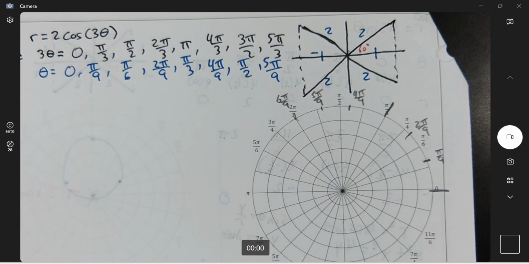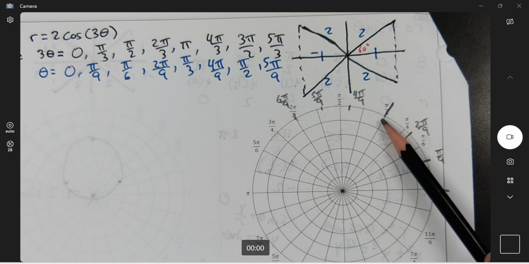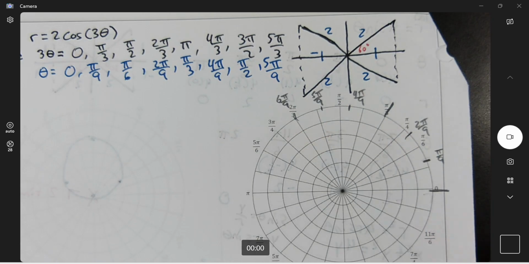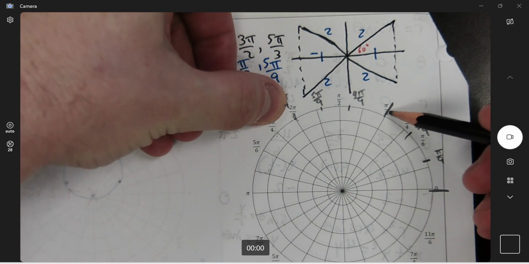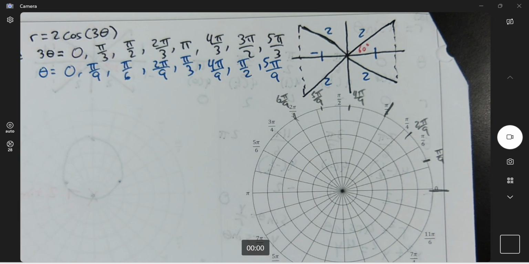You're making a face. You okay with that? Yes, I know they're really small. I'm sorry. Basically what I did was I went with known things. I know that pi over 3 is 3 pi over 9, and I know that 2 pi over 3 is 6 pi over 9. And then I just did my best to cut those zones into thirds. I'm just doing my best. I'm eyeballing it, and you'll do the same thing. You'll do your best.